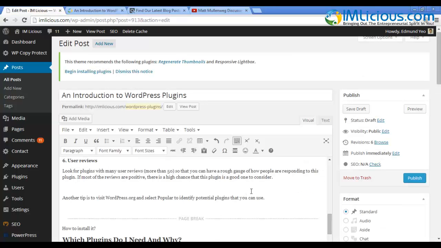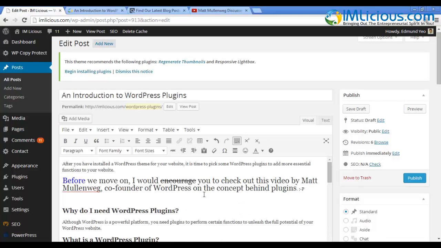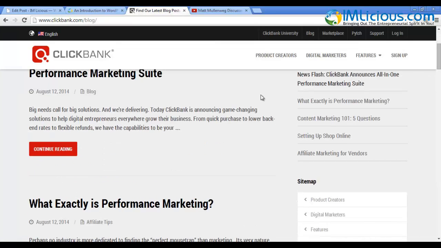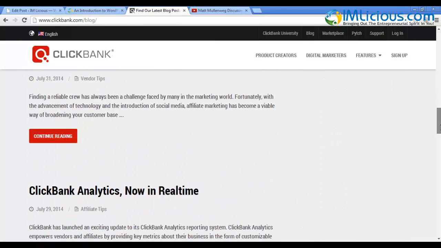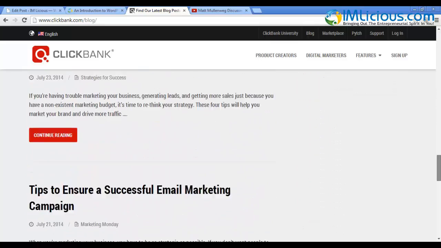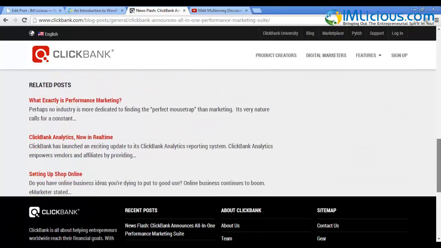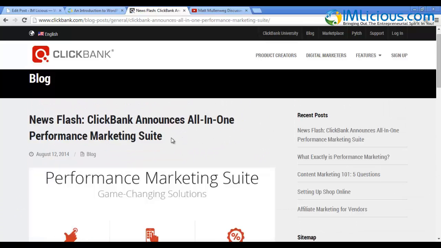And besides adding a page break, if you want to add a read more tag to your post, you can do so as well. Just select the section that you want the read more tag to be added. So if I only want someone to read the first 2 sentences of my post, I'll just click here, click on insert read more tag. This is an example of how the read more tag looks like. It is especially useful if you have a lot of blog posts so that people can scroll down and look for the post that they are most interested in easily. If you click on this read more tag, it will actually show you the entire blog post. That's basically how the read more tag works.